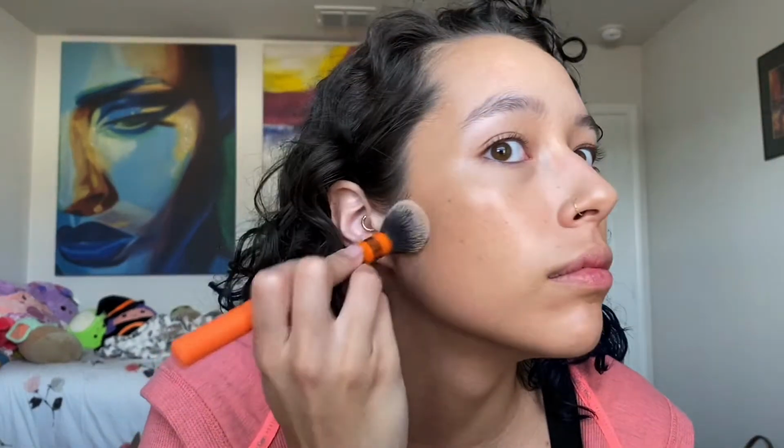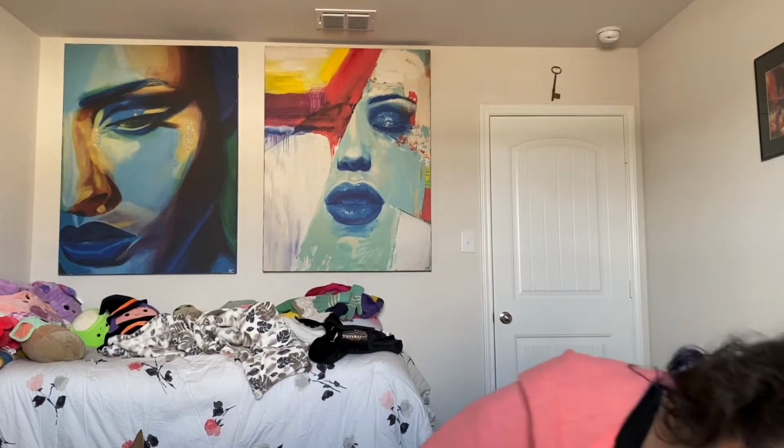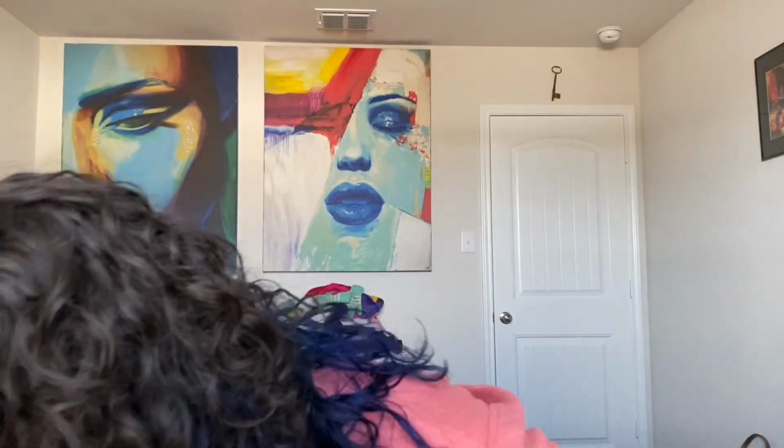Is that a hair? Oh my God. Let me look up close. Do I have a good mirror here? Oh wow. I knew my concealer was going to do that. You guys, ugh, hair. Not a brush hair, just my hair. This looks really pretty.